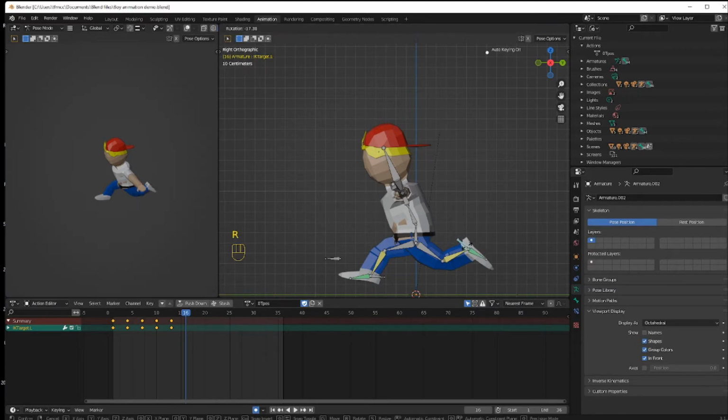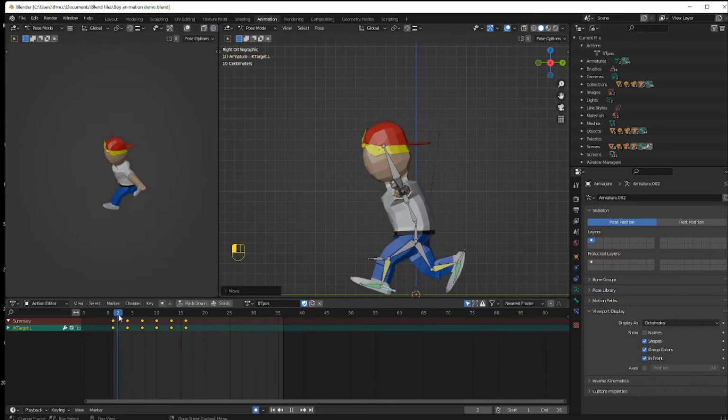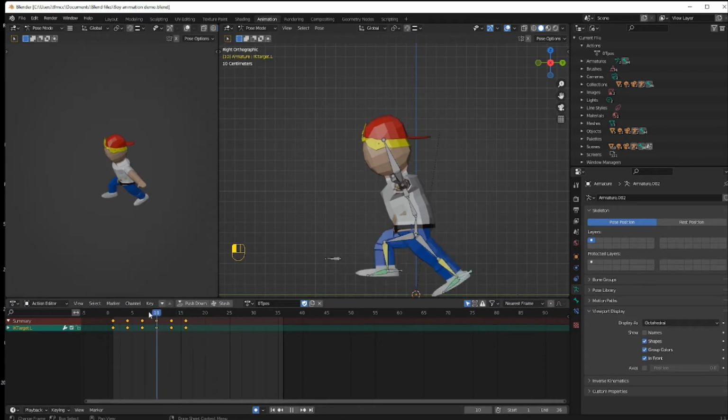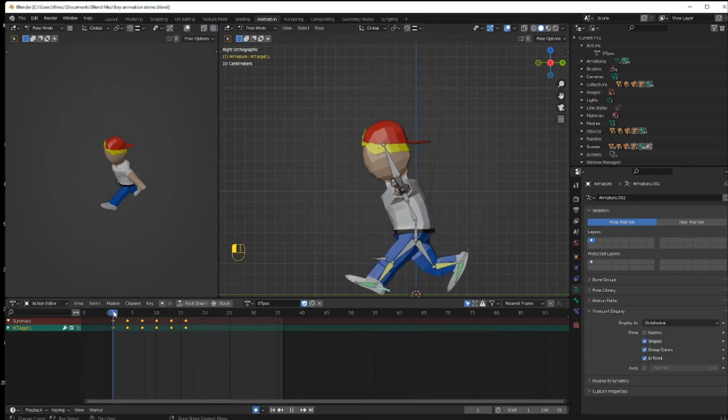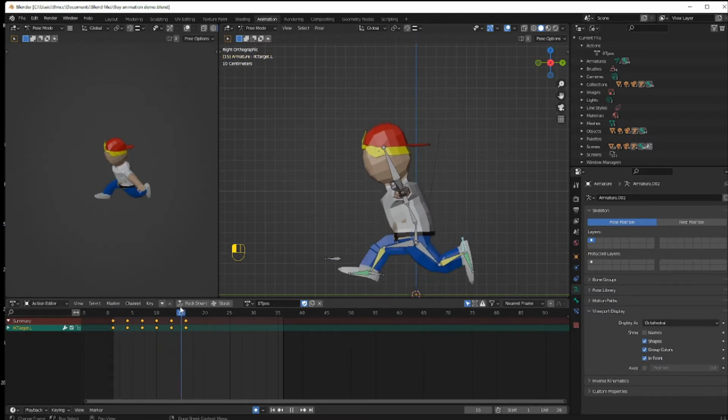Grab this guy, oops, grab him, bring him down a bit. All right, so we have all of his steps, and he's about to come down, and really the next frame is just going to be a reverse of frame 1, right? His left leg is straight, his right leg was back, his left leg next frame is going to go straight, and this leg's going to come forward a little bit.